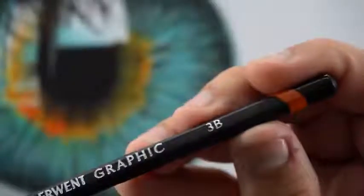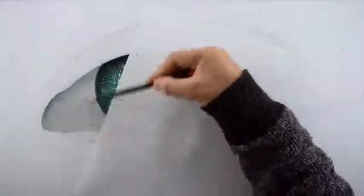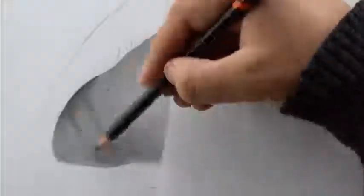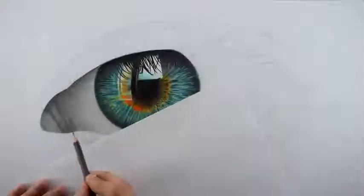Then I'm going to use this 3B pencil and add this slight darker shade in these corner portions, especially in the left side, and again blend it with a dry brush. Then use the 5B and further darken the corner areas by also adding these shaded lines for the tear duct, and don't forget to blend it with a dry brush.